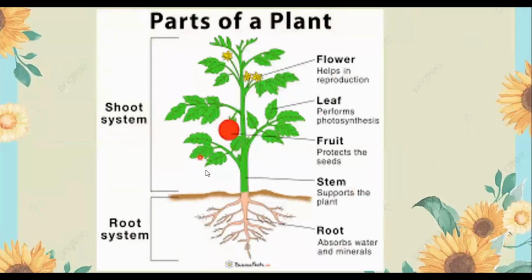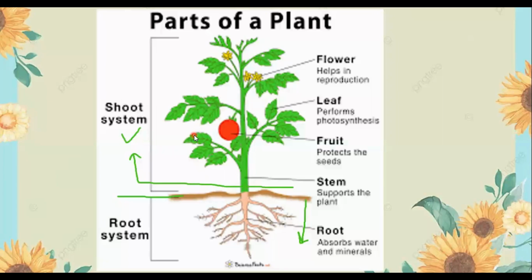If you recognize plants well, you can see that there are two parts of the plants. There is a shoot system, which is exposed to the sun, is green, and is above the soil. And the other part of the plants is the root system. It's under the soil. For that part, we will learn about every part of the plant: the root, the stem, fruit, leaf, flower, and also we will learn its function.